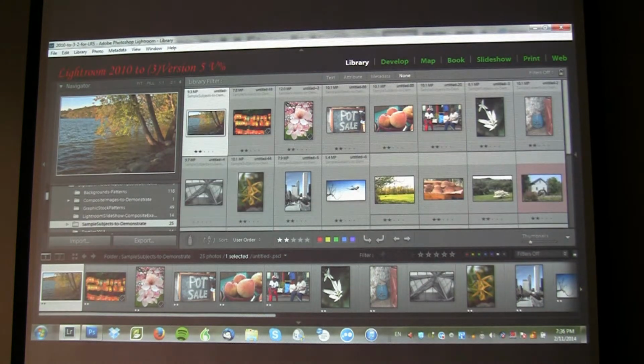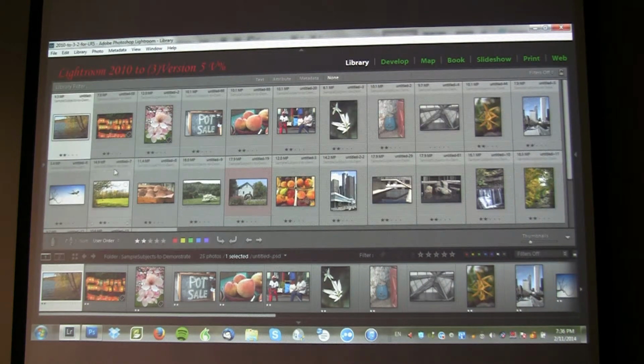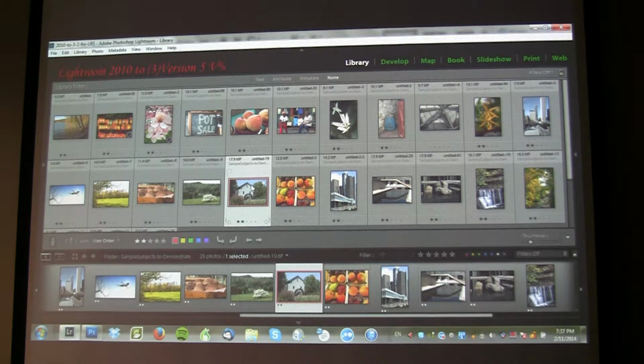For the purposes of this presentation, I pulled together 25, I think, images from my files of a variety of sorts, but I've already pre-selected one just because I want to save us some time here.